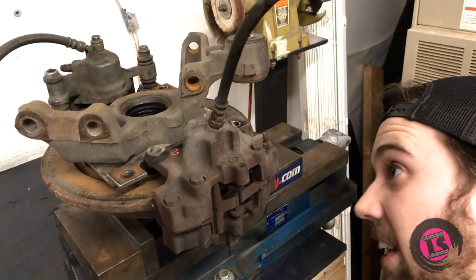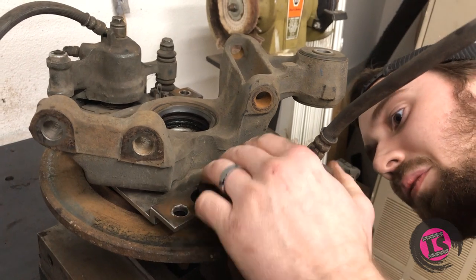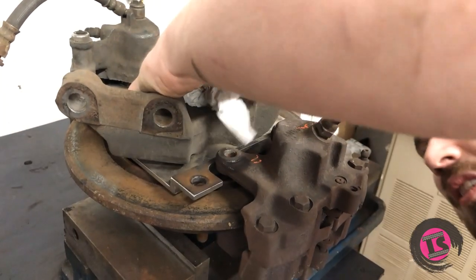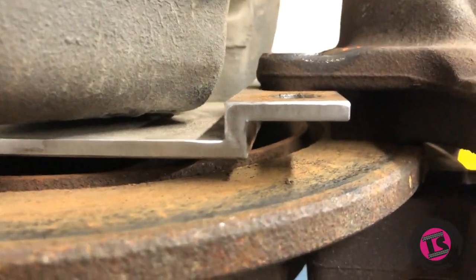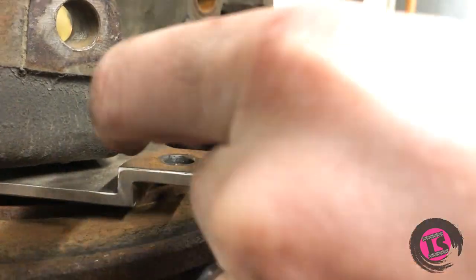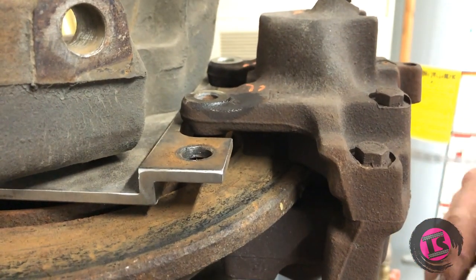I don't have to make anything mirrored or fancy. I'll have to machine a step in it because I don't have any more room to play with in one direction, so it's got to be pretty much perfectly centered up. It only looks like it's about a 50,000 step. I'll machine a step from here out, and my piece that mates up here is an inch wide, with two threaded holes here and two threaded holes in this location. This should work beautifully.